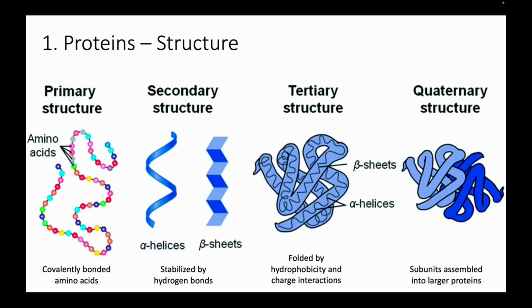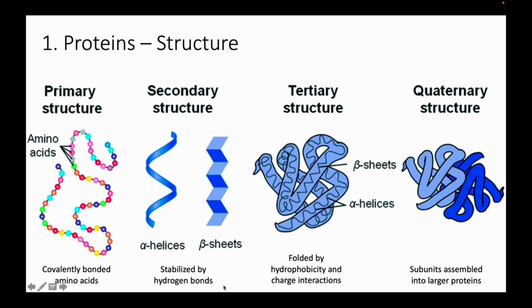Proteins are made out of amino acids, that's their building block, and those amino acids are covalently bonded together. Each one of these colored beads on a string is an amino acid, and it's covalently bonded to its neighbor, and these make a long chain of amino acids. This is the primary structure of the protein, those covalently bonded amino acids. This primary structure then folds into a secondary structure, primarily alpha helices and beta sheets. I know you guys have seen these before. They're going to come up again in more detail when we get to proteins.